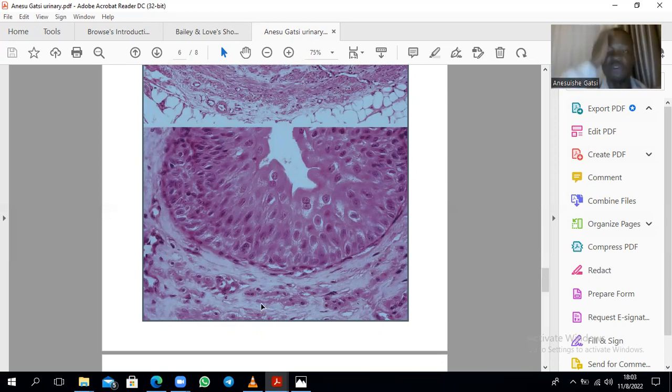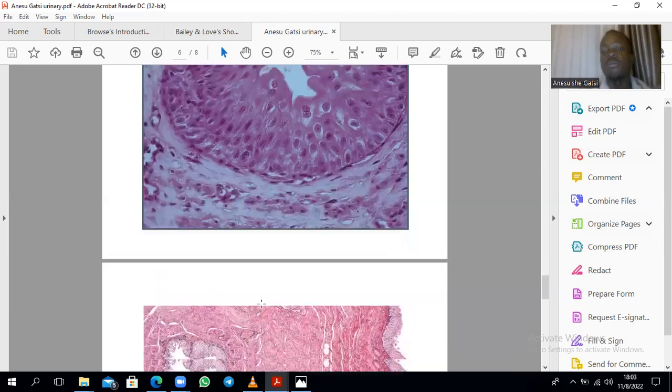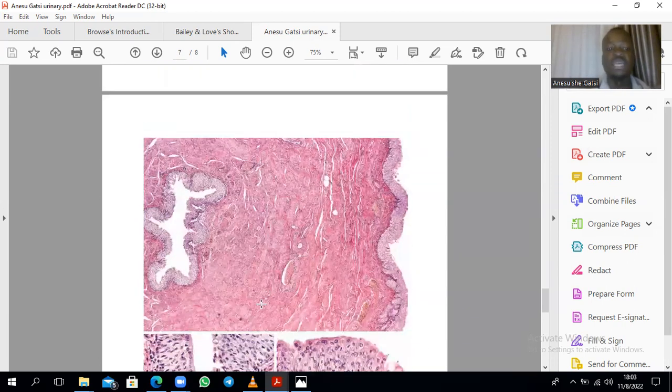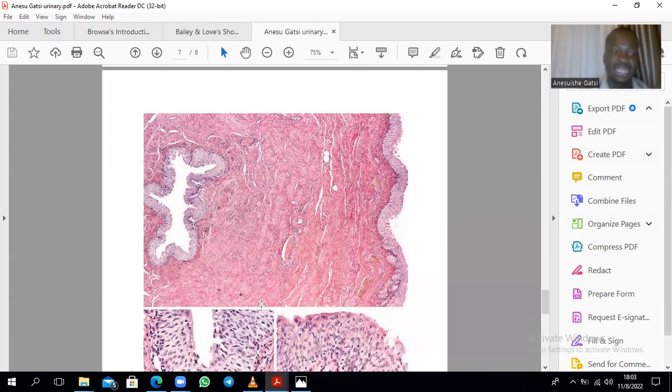Right? There's a bit of a reverse of what you guys would have been used to. You started with GIT histology, where you usually say outer longitudinal and inner circular. In this case, there is outer circular and inner longitudinal, with the exception, of course, for the lower ureter, where you add another longitudinal layer, and that's going to be the case in the bladder. However, in the bladder, remember I said the muscle cells are going to be poorly delineated. Right, that's a classic picture of the histology of the bladder.